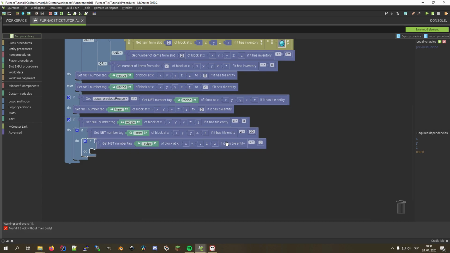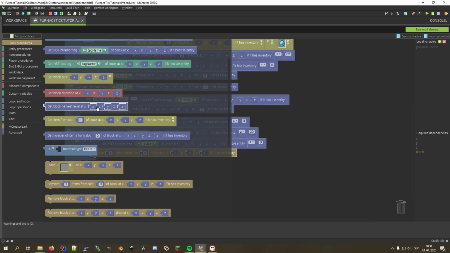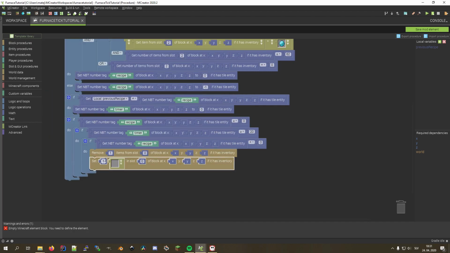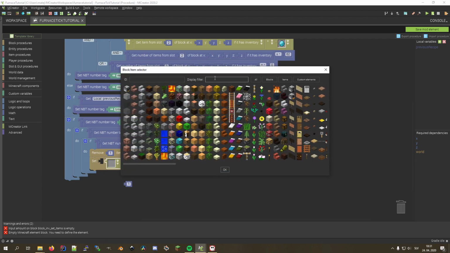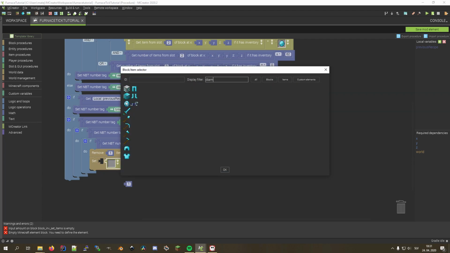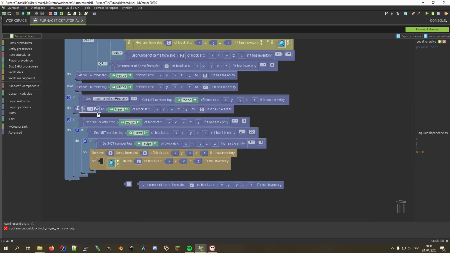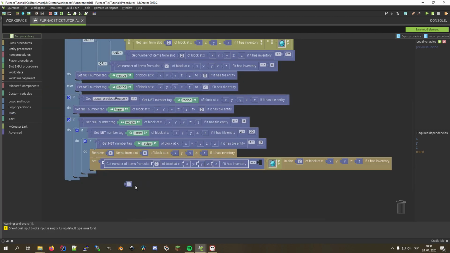Now we can define what happens with the diamond ore when the smelting cycle finishes. So I'll add an if statement that checks if the current recipe ID is 0, and then define what happens. I'll remove one item from the input slot and add diamonds in the output slot. To do the latter, I'll use the set an amount of something in a slot of a block procedure block. Set the slot number to 2, get the number of items in that slot, and using the math block add 2 to the current item count.